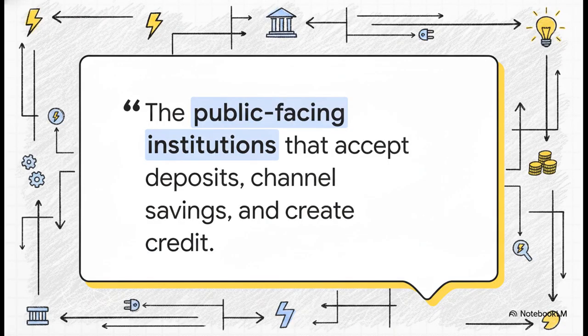A financial energy grid. We so often think of banks simply as giant static vaults where we just lock our money away, right? But as this quote perfectly captures, a commercial bank is a highly active, dynamic system. It takes in raw power, transforms it, and then distributes it right back out to keep the whole commercial engine humming. This energy grid metaphor is going to guide our entire analysis today.